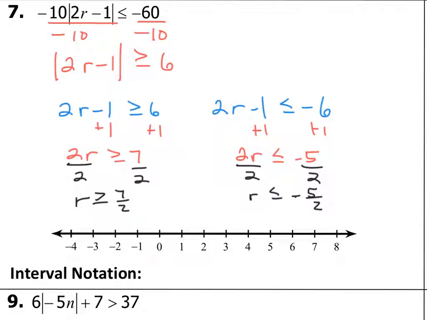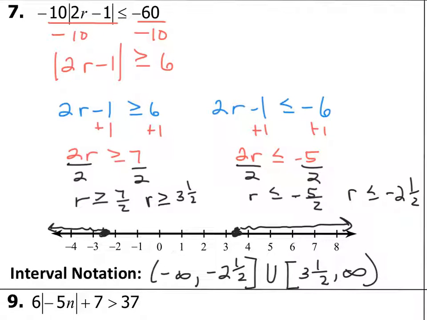So remember, we isolated the absolute value first by dividing by negative 10. And notice that when we divided by negative 10, we had to reverse the inequality sign. It's at that point that you can then split the inequality into two separate equations so that you can solve for both your positive value and your negative value. I'll graph it and then you can check it.